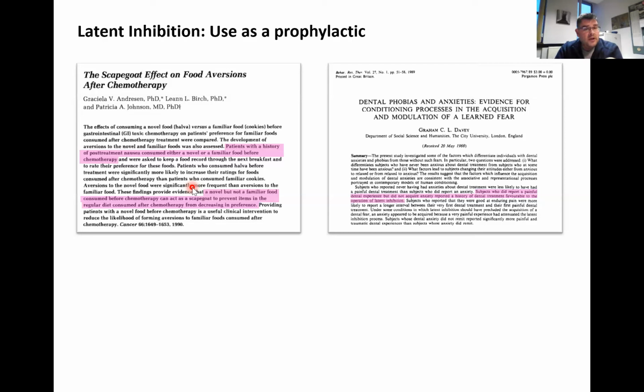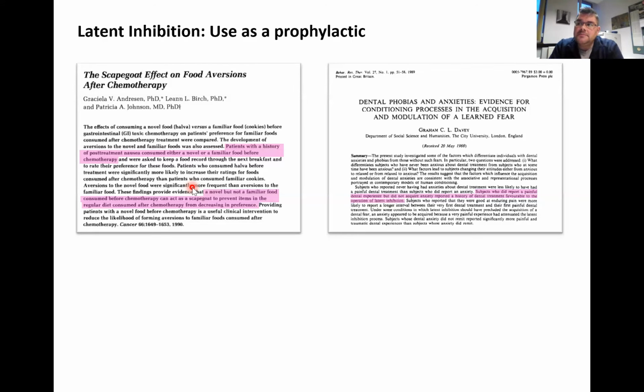So it seems to work quite well as a scapegoat, but it works best if that food is novel. Okay, if a familiar food is used as a scapegoat, then that effect works less well. And the analysis goes that the scapegoat food forms an association with illness in a conditioning type way, and this works particularly well with novel food compared to familiar food. That is to say, you get latent inhibition. And it's also been suggested as a possible way of trying to alleviate some of the anxiety associated with certain phobias as well.